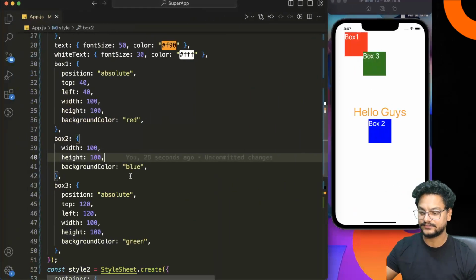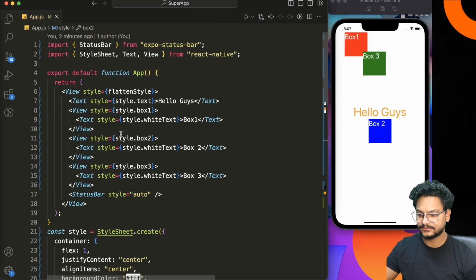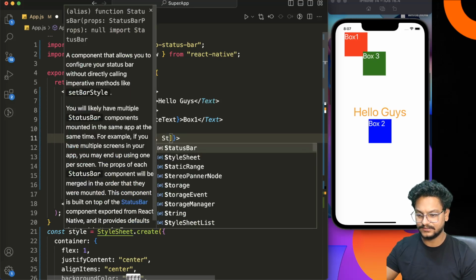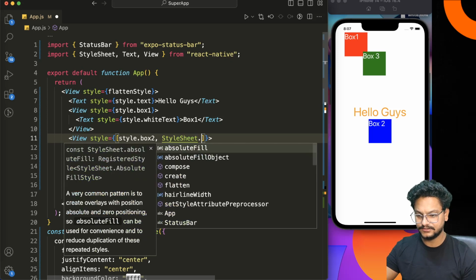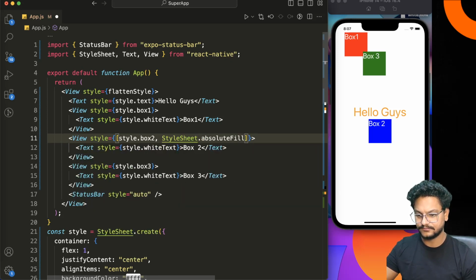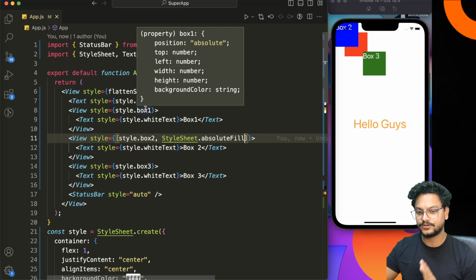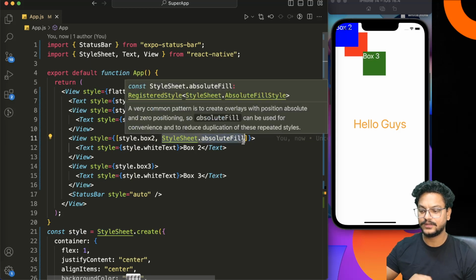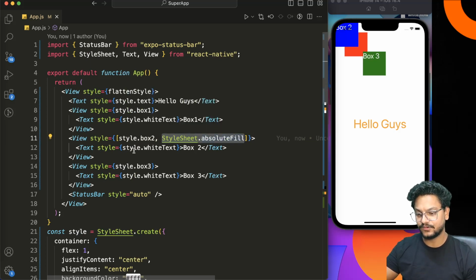So let's try that. In order to try this, you just need to do one thing: take your styles in an array, and then you can directly say style sheet dot absolute fill. There are two, so you should not be confused: style sheet dot absolute fill and fill object. I'll tell you the difference, but in order to use absolute fill, you can directly use it with your inline style, where you will be defining your styles.